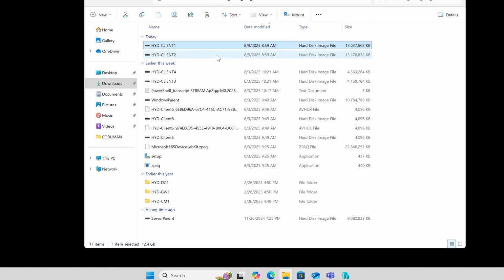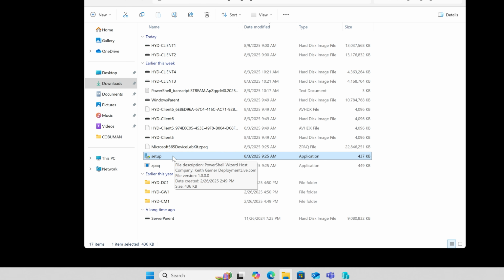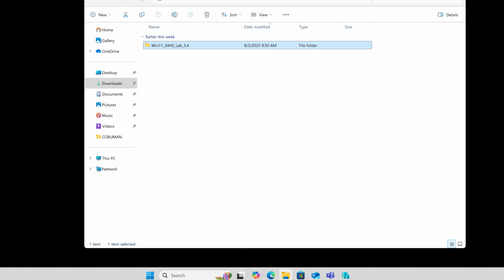Same thing with 2, 3, and 4, and then we've got the other ones in here as well. And here is that setup file that I was telling you about. It's going to run it and install it all within the same environment. All right, so that's the basics of what happens.